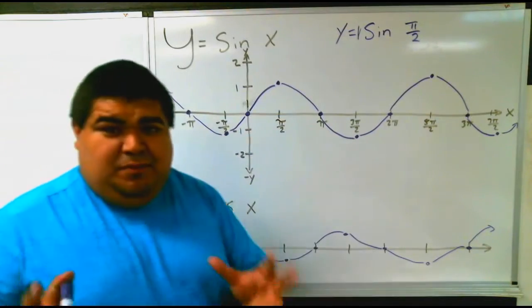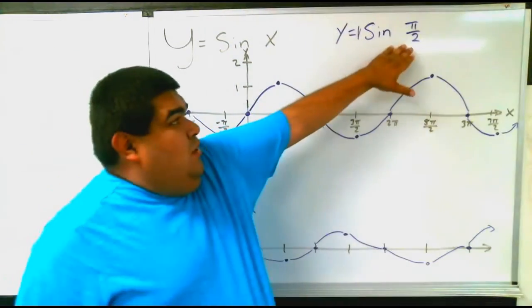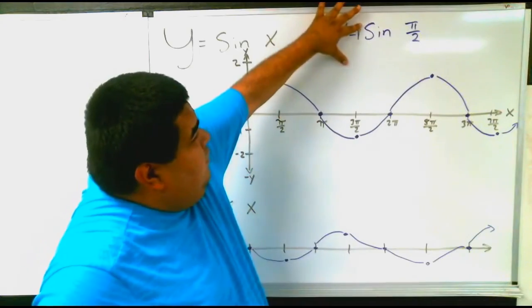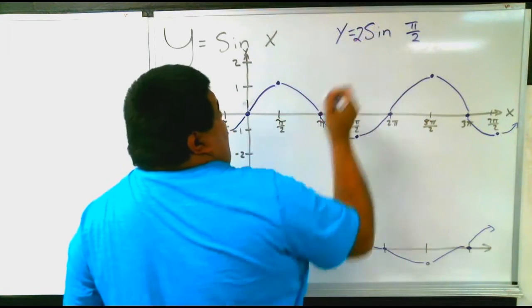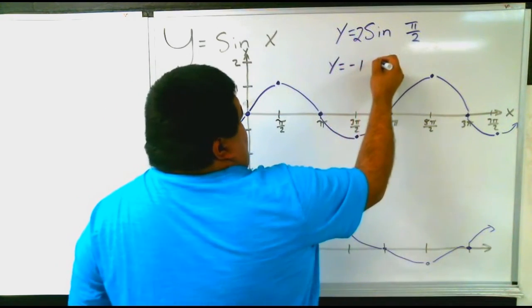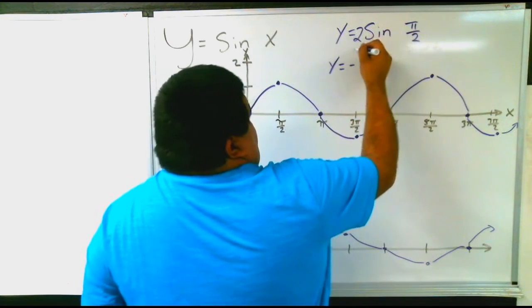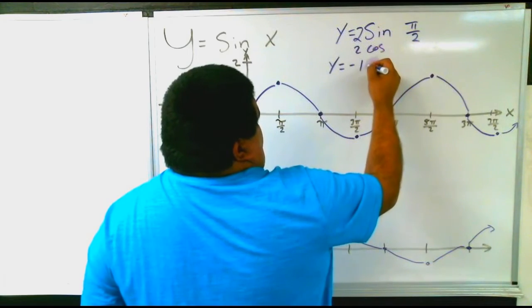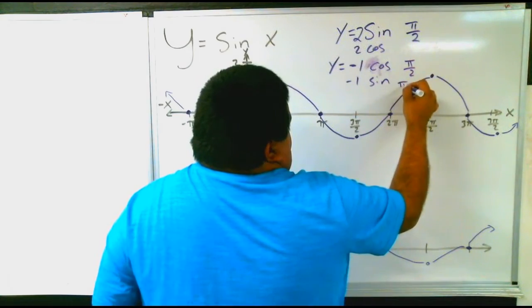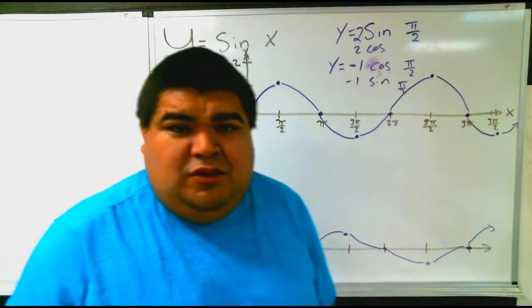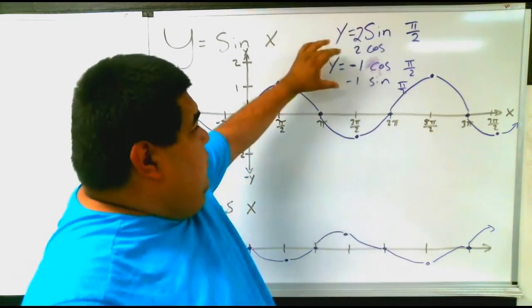All we have to do today is just a pairing graph. Okay? I want you guys to do, again, use the same 1. The only difference, instead of 1, I want you guys to do 1 with 2 and 1 with y equals -1. Okay? 2 sine and then 2 cosine for theta and a half, and then -1 cosine and -1 sine for theta half. Okay? Let's get into a little bit of both. So we're doing the positive ones, and then we're doing a negative one.